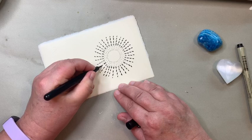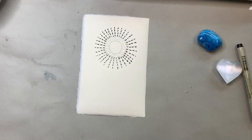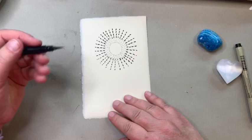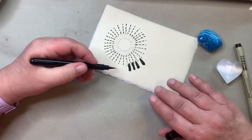I feel like I need to even it out a little bit. There. Okay. So now maybe I want to fill in some black around it, so it's a little bit darker still. What I could do here is use the side of my pen, and go start inside and go out a little bit more to make it even a little bit darker. So I'm trying to bridge between light and dark.